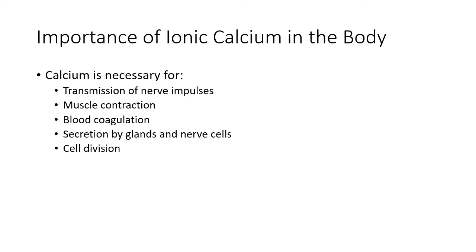One of the things that osteoclasts break down bone for is to help to maintain calcium levels within the bloodstream itself. And so calcium is necessary for things that we'll talk about later on, like muscle contraction, like nerve action potentials, blood coagulation, causing blood clots in order to stop bleeding, things like that. The secretion of neurotransmitters and hormones from endocrine cells and the nerve cells themselves, and also important for normal cellular division. So lots of other places besides the bone need calcium.